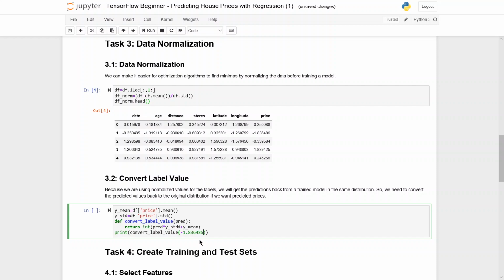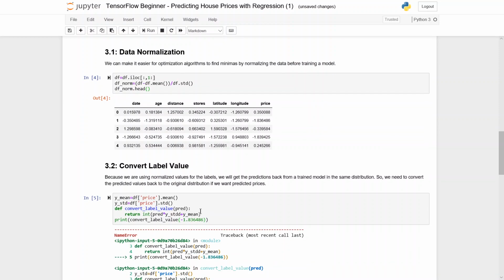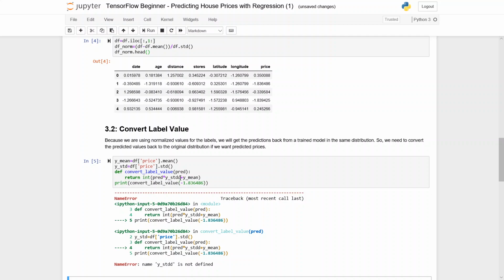Now shift enter. Now there is some error here somewhere in print convert underscore label underscore value. Here I made a mistake, STD instead of STDD. That's the error. Now we'll check.